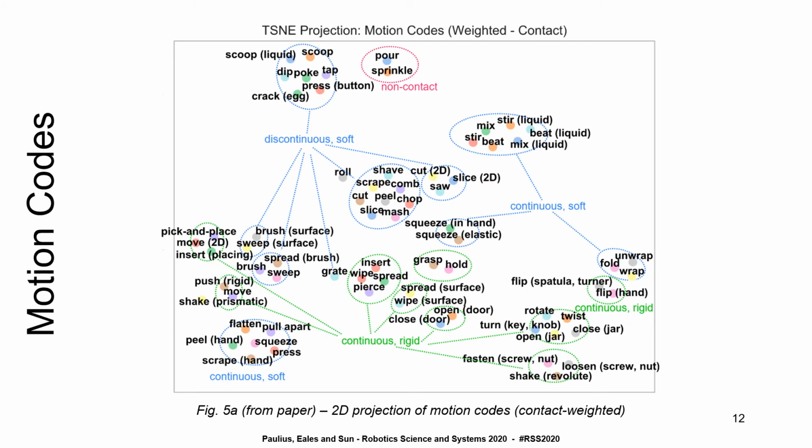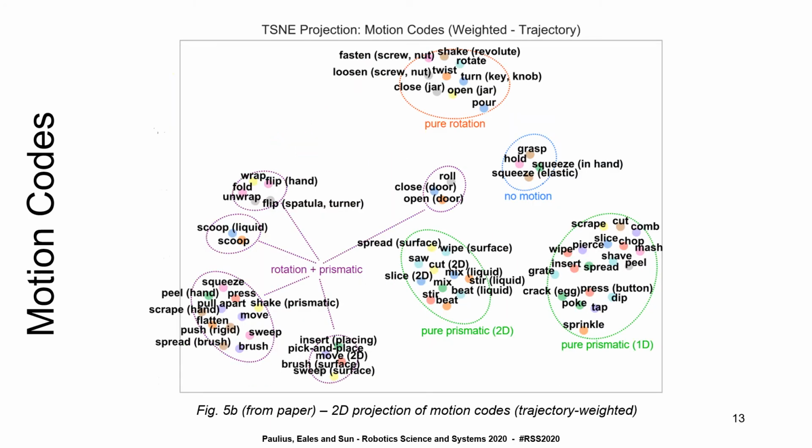With motion codes and the motion taxonomy, however, we can define distance metrics that capture important mechanical characteristics. In this slide, we show a 2D projection of motion codes using the same t-SNE algorithm. Here, we show how distances that prioritize contact cluster similar motions together, while dissimilar motions are further apart. In this example, we show a 2D projection of motion codes that prioritizes trajectory, and as a result, clusters of similar trajectory-type motions are formed. In short, with the motion taxonomy, we can define distance metrics that consider physical properties of motion. For a more in-depth discussion on these results, please refer to our paper.